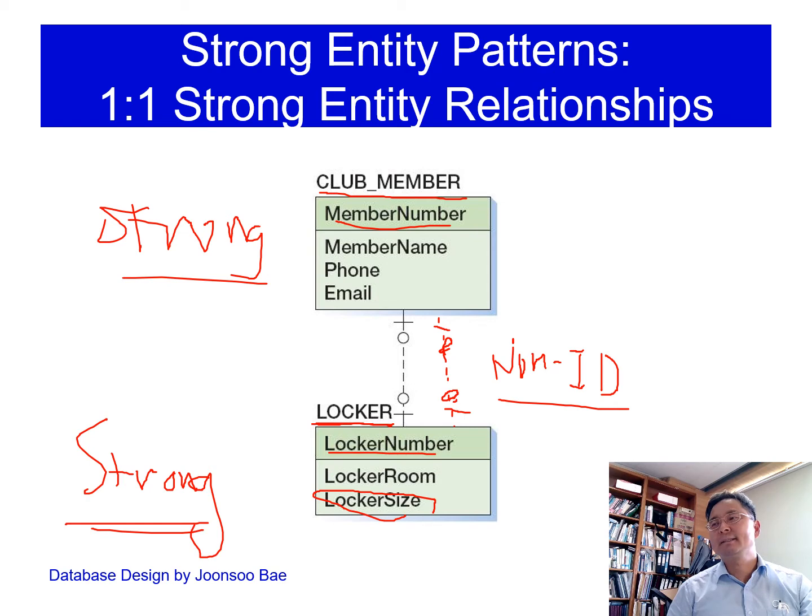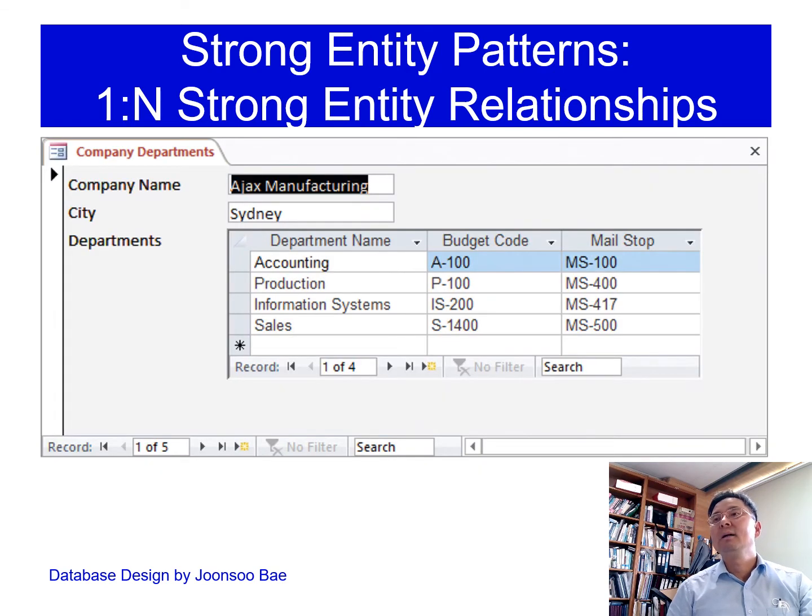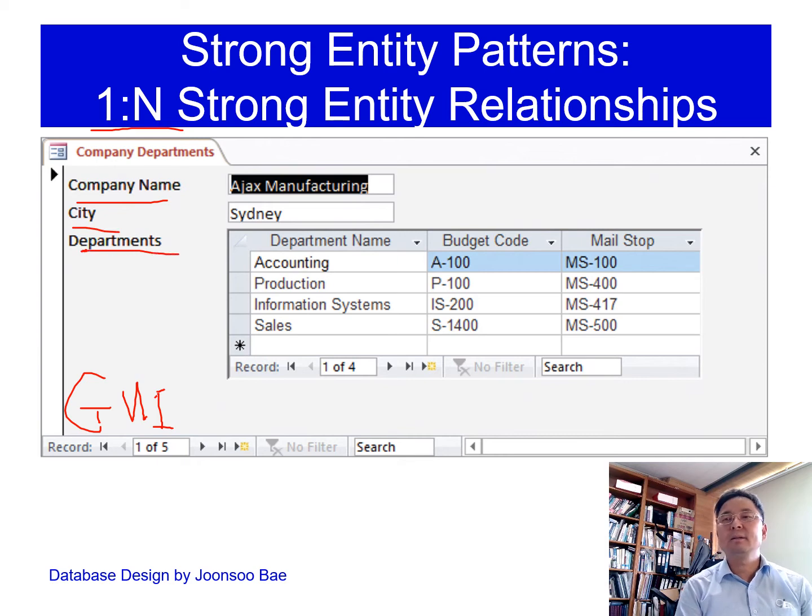Okay. That's the one-to-one cases, and this is also a strong entity, but the relationship maximum cardinality is 1 to N cases. So this graphic user interface, or user requirement, shows the company name and city and the departments in this company.